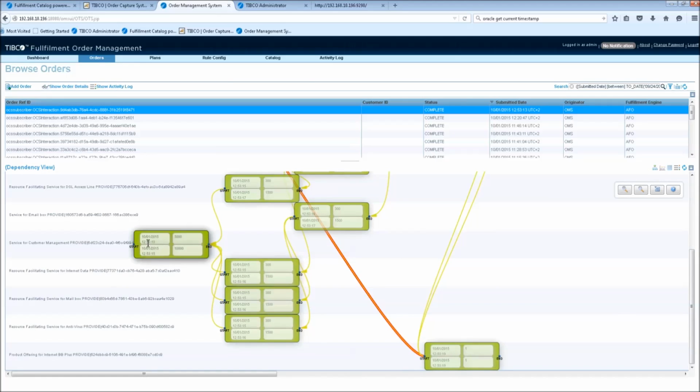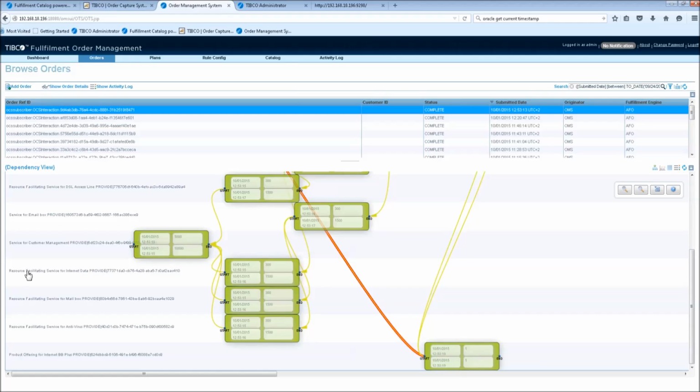As I mentioned before, our customer service, which actually fulfills in the customer table, is provided first. So it has no dependency to start, but a lot of items have dependencies on it to start.